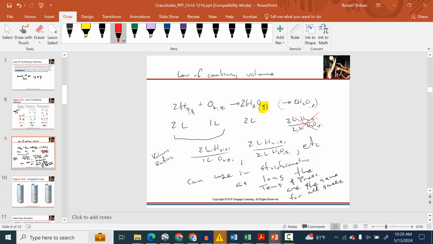So this would only apply to gases? Only applies to gases. So it makes the stoichiometry very quick. For example, let's say I had 50 liters of hydrogen. How many liters of oxygen will I need for this reaction? I can do it in my head. I don't have to have a drawn out dimensional analysis type problem. 25. Do you see? You can do these calculations very quickly. 25 liters would be the stoichiometric amount.